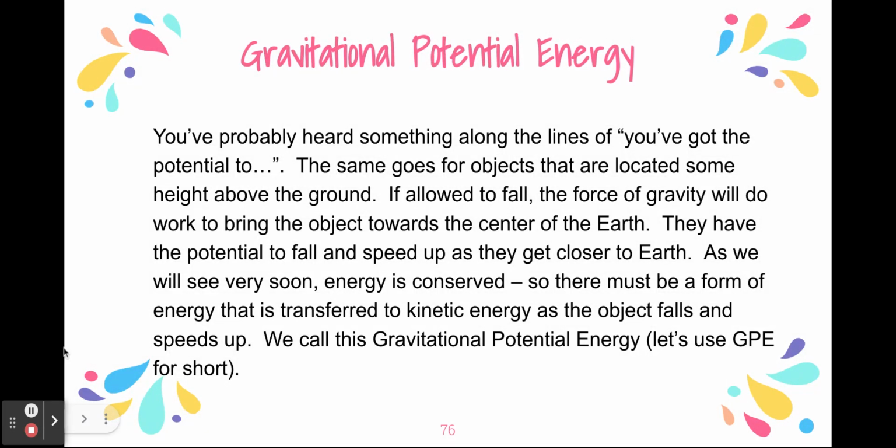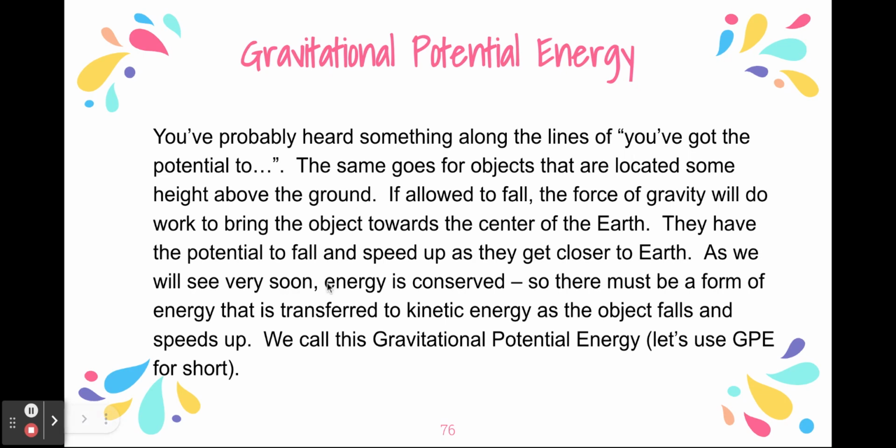Good. So gravitational potential energy: you've probably heard something along the lines of, you've got the potential to. The same goes for objects that are located some height above the ground. If allowed to fall, the force of gravity will do work to bring the object towards the center of the earth. They have the potential to fall and speed up as they get closer to earth.